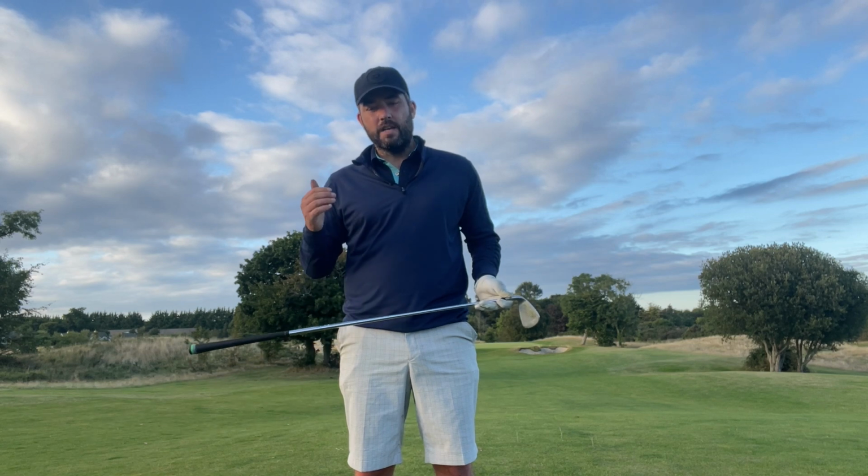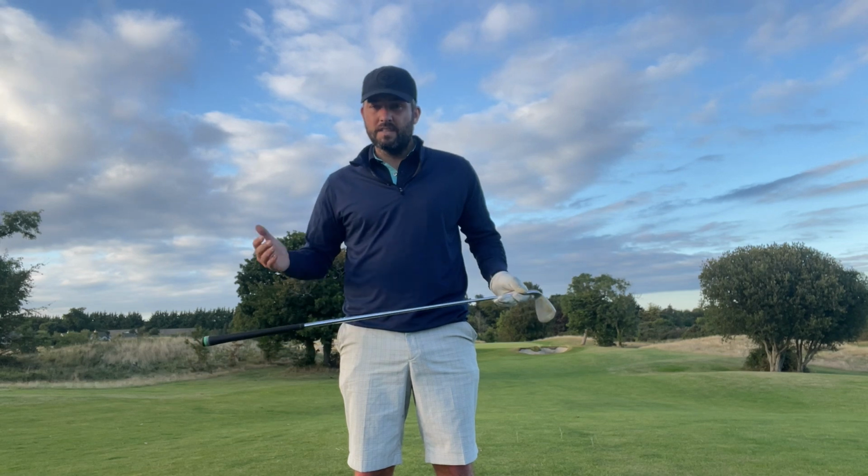And I told my instructor at the time that I was going to buy a set of irons. He gave me some good advice. He basically said, don't go too mad on the irons. Get a nice beginner set that won't cost you an arm and a leg, because you will improve and your swing will change. What a compulsive liar he turned out to be. So that's exactly what I did.